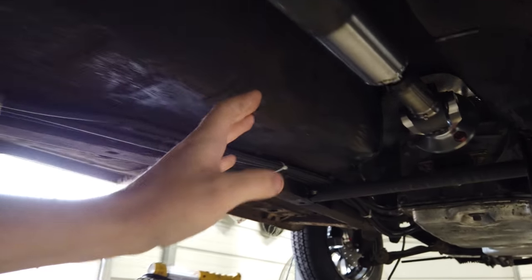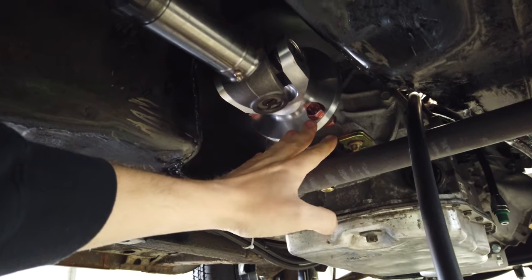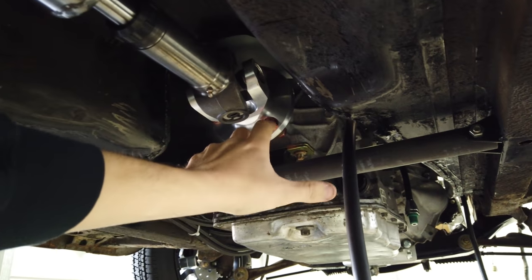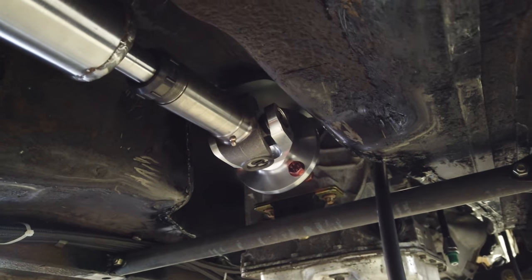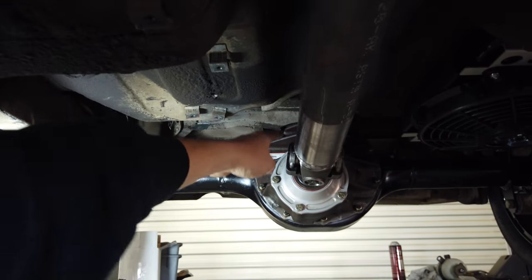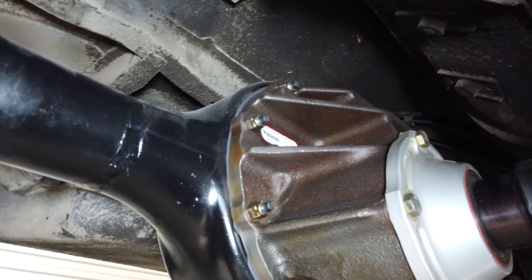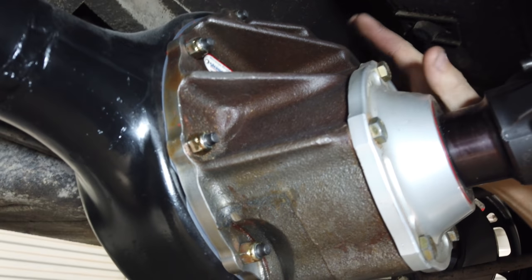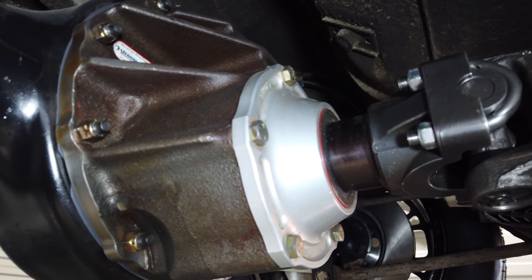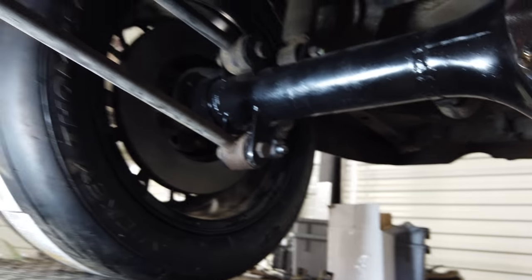It went in so easy. The only modification we had to make was bending the crosslink bar here to clear the pumpkin — the stock housing looks like a little nine-inch but just isn't as big. I ended up getting a driveshaft and it gets a little tight up here, but it should work out really good with the 6L80. I bought a billet shaft to swap it over to a 1350 yoke, since the stock one had a big rubber mount and a different type of driveshaft. Now it has a slip-yoke driveshaft — the adjustment is here, not in the back of the transmission like a lot of old-school transmissions. Pretty happy with how well this fits in here for basically no modifications.